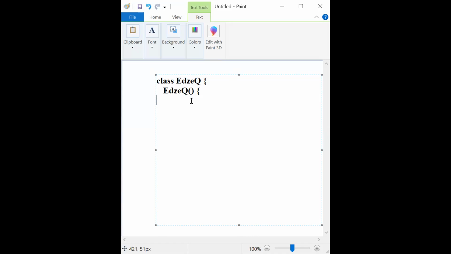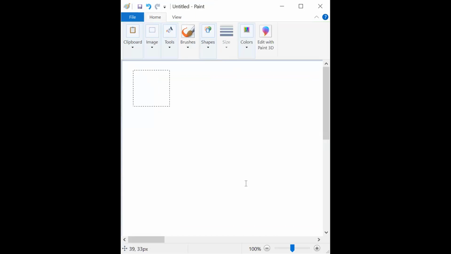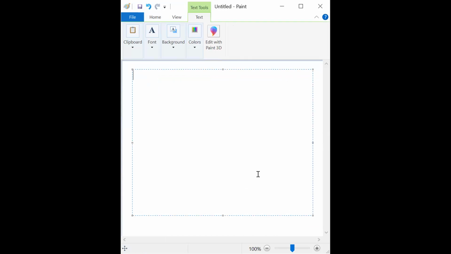Here you just have to create that. And here, you just have to create that SOP.